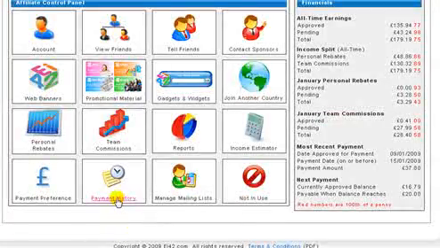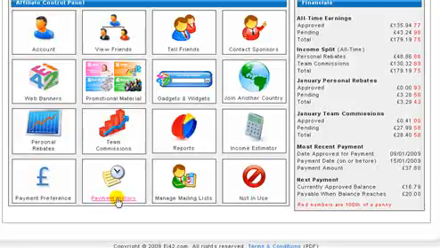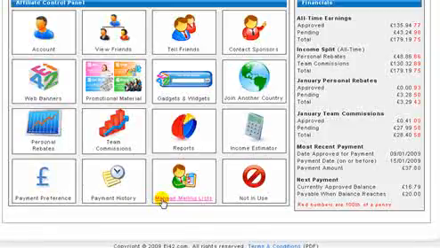And the next option we have here is payment history, and you can see all the payments you've had, so it's good for tax purposes and things like that, so you can see a full record of when you've been paid and how much you've been paid and so on. Then we've got managed mailing lists. That's allowing you to subscribe or unsubscribe yourself to different mailing lists. You might be interested purely from a customer perspective on money saving tips with your EI42 site, or you might be interested in the business angle and how to build a business and so on.